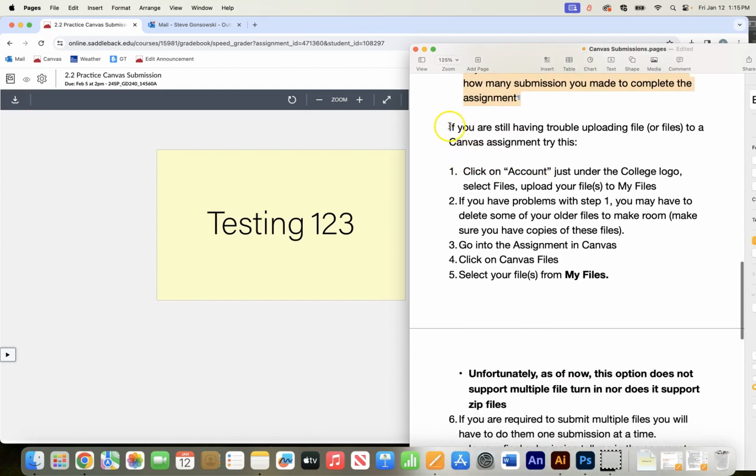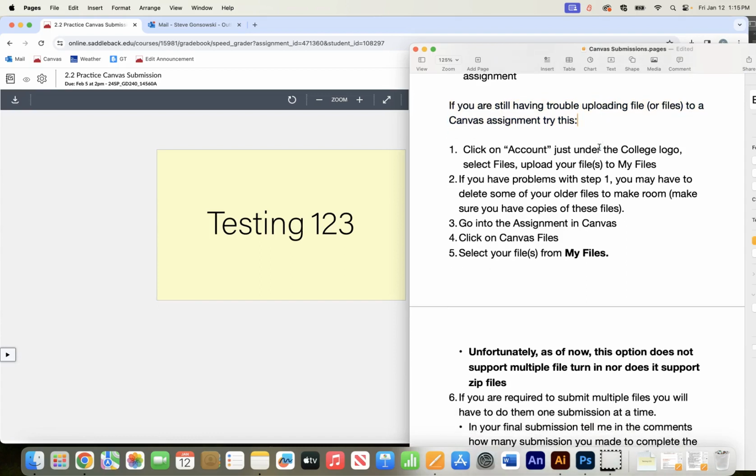There's still yet a 3rd possibility that could happen, and this usually only happens if you have just tried uploading a gazillion files over the semester and you're starting to take up too much space on the server, and or you're trying to upload a huge file, which, please look at your files before you upload those.